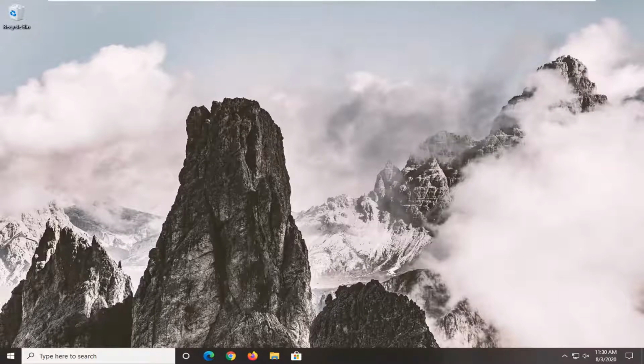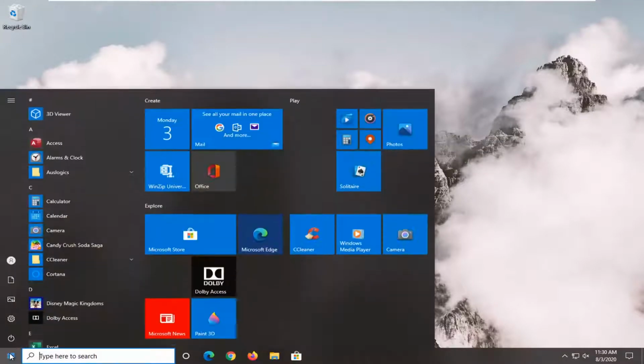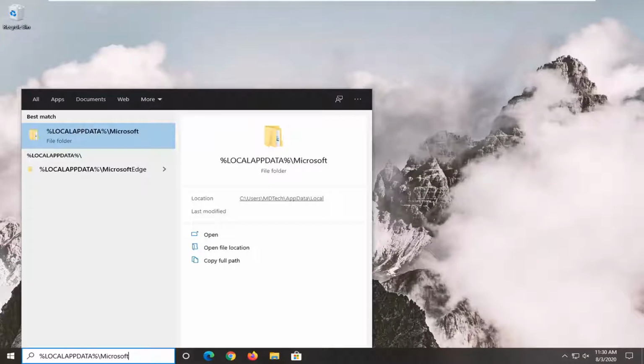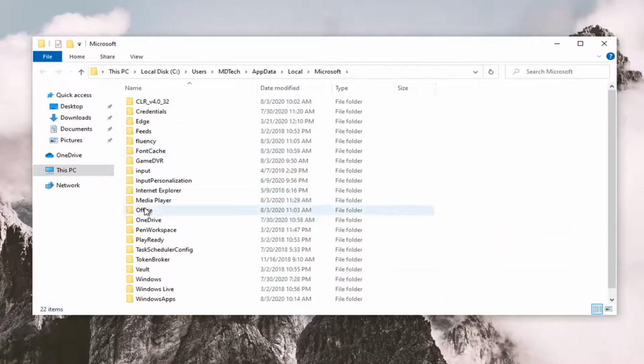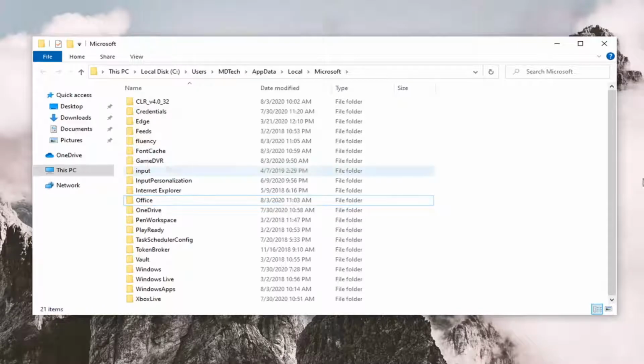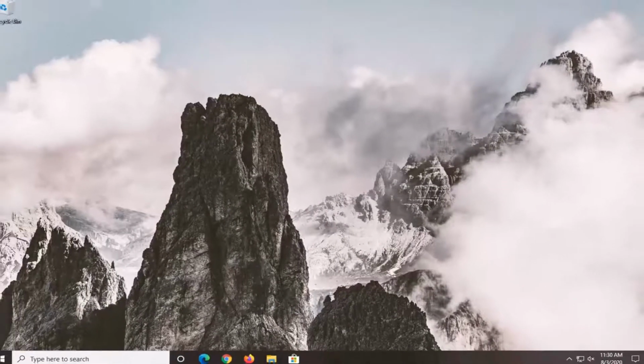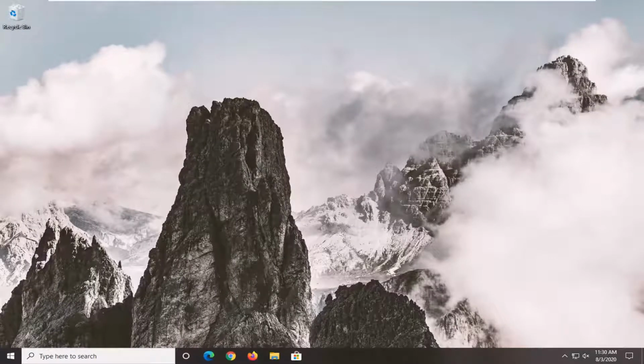If you are still having an issue after you've done that, another thing we can try, after you have already restarted your computer, is to go back into the start menu and search for the next directory I have. It's for just Microsoft. Go ahead and open that up, locate the Media Player folder, right click on it, and select delete. Once that is done, close out of here, restart your computer, relaunch Windows Media Player, and hopefully that would have resolved the problem.